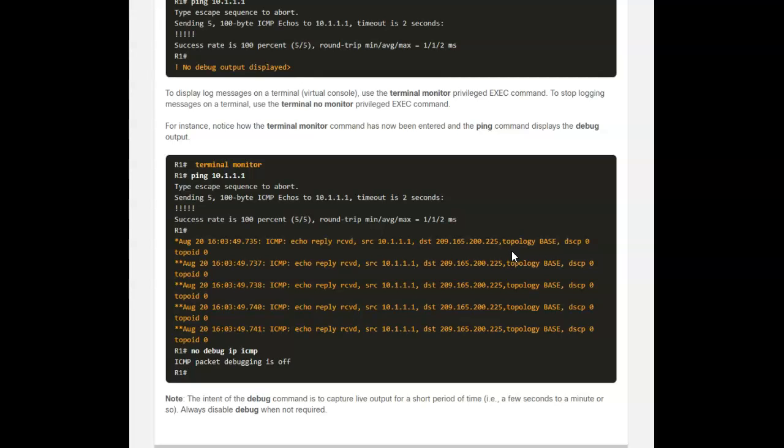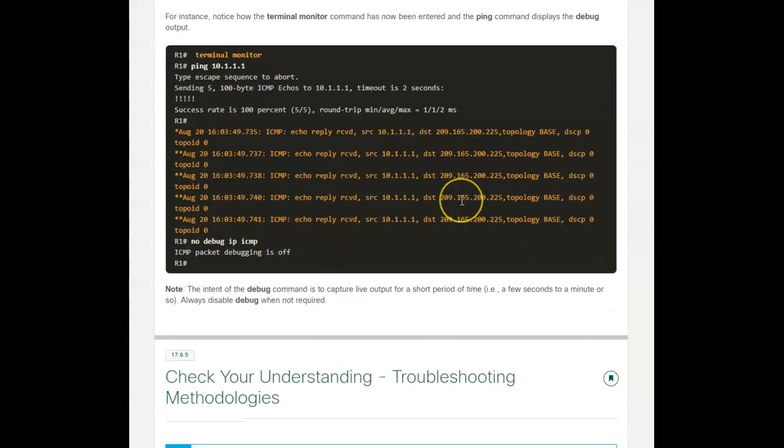So here you get a rough idea. They turned the monitor on, they ran the ping command, and it displays everything. Because remember, you're telnetted in, so you want to make sure you see what's going on, because you're not at the terminal, you're not at the monitor. So these are just some commands you want to look at and play with to become familiar with them.